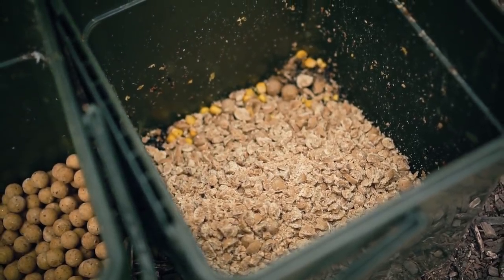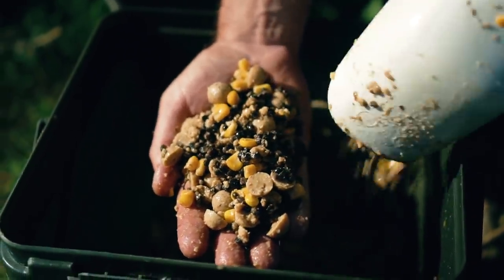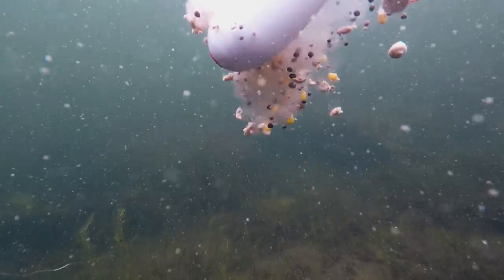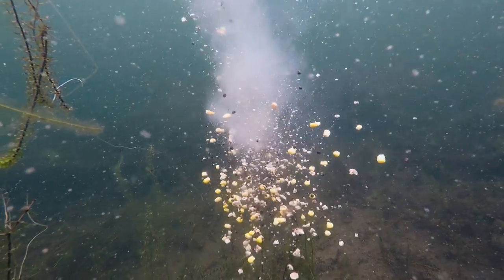So don't just limit yourself to chucking boilies straight in a lake. Don't be afraid to crush them, mix them with hemp and sweet corn and make a really good attractive area. And what's more, if you really want to boost that attraction, there's cell liquids that you can add to the mix. And when you start doing things like spotting them out, they'll entirely take over a water column, pulling the fish into your area. So on this session, like most of my sessions, I'm using the cell.